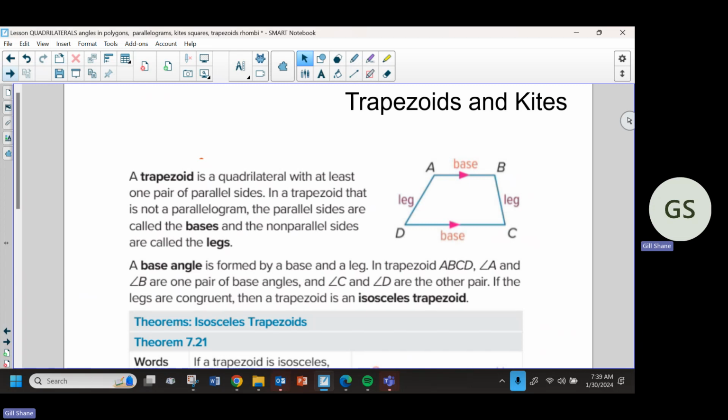The more you understand the concepts, or can use a little bit of your logical reasoning, your geometric reasoning, the less you'll have to memorize theorems. But if you don't get it, you can get by on memory. Some of this stuff, the math is just based on memorizing a theorem if you don't get the concept. All right. So the first thing you need to know is for a trapezoid.